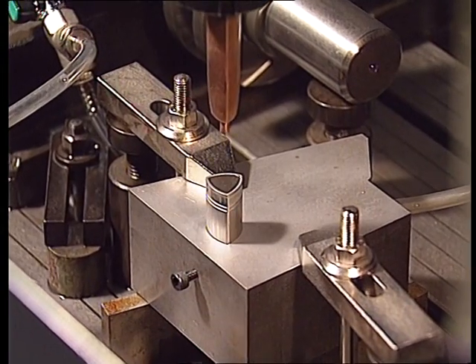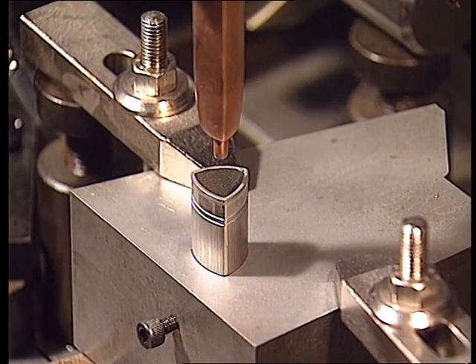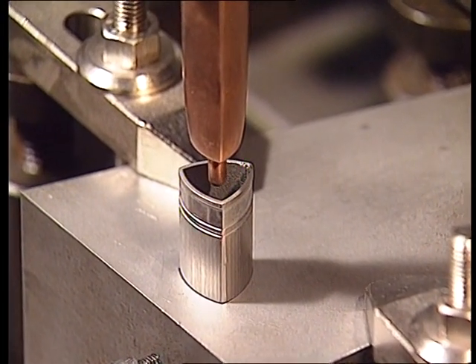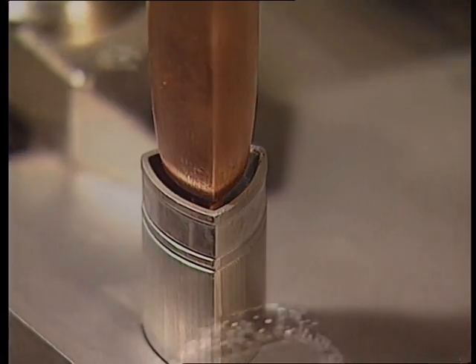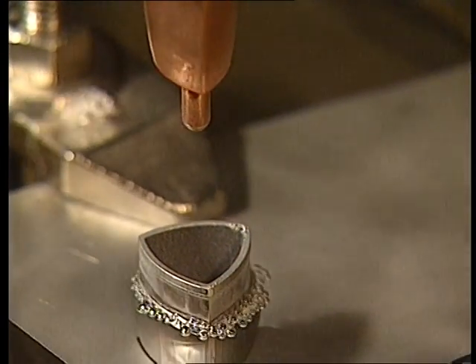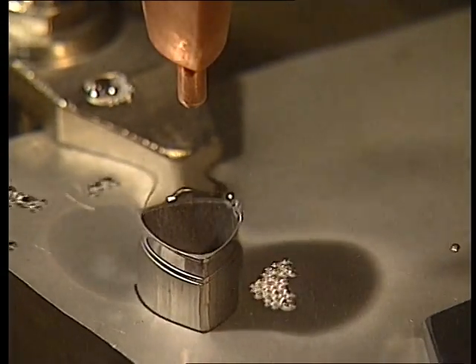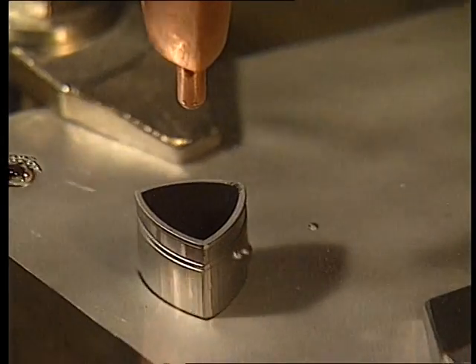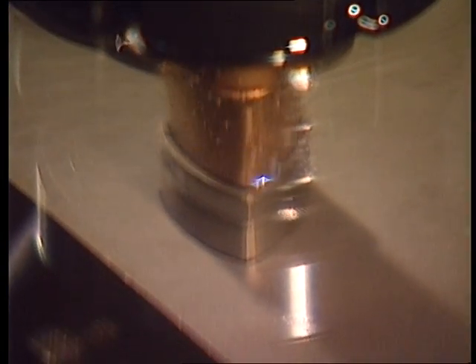A particular, very slow — indeed 80-hour long — operation of electron discharge machining completes the operation. Submerged in its special bath, with the help of a triangular electrode brought into phase with respect to the external geometry, the piece is subjected to small electric jolts, which erode the material until the interior is perfectly triangular.